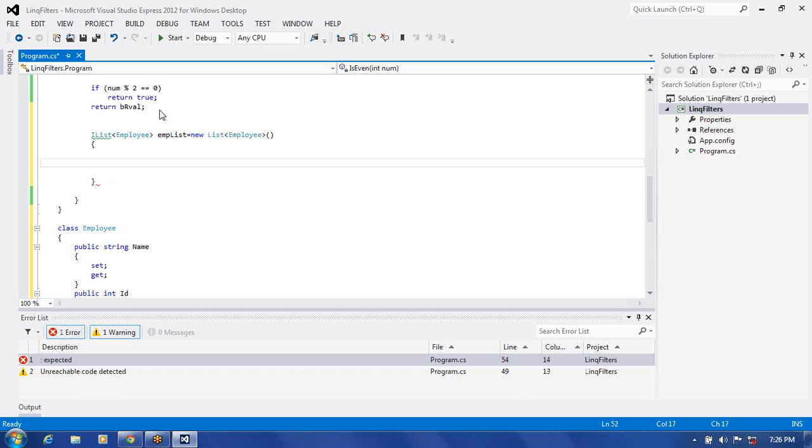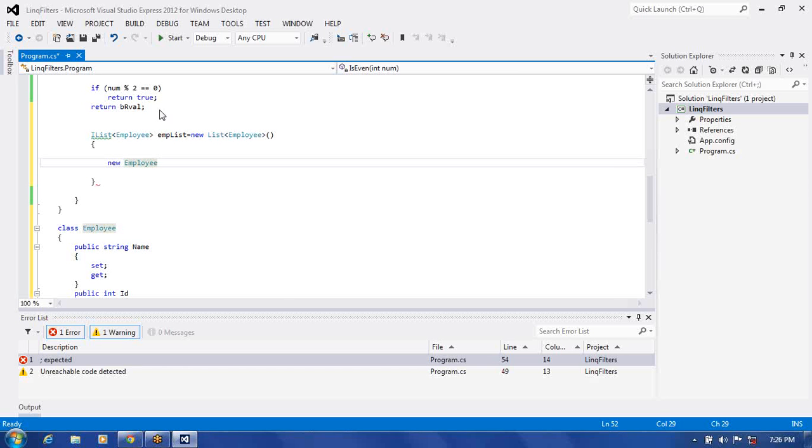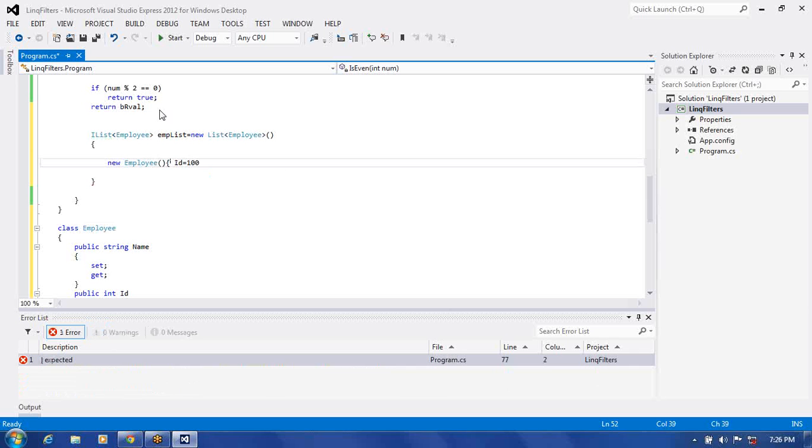Put inside this new Employee, followed by ID equal to 100. The next thing is name equal to Rohan. Then age equal to 22. This is the first one we created.